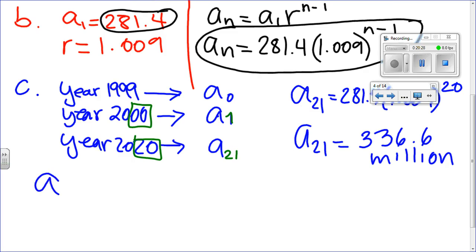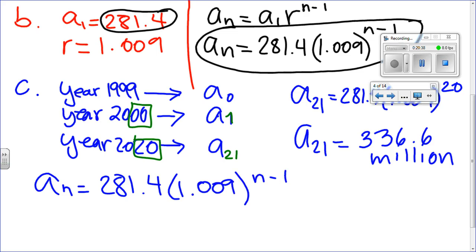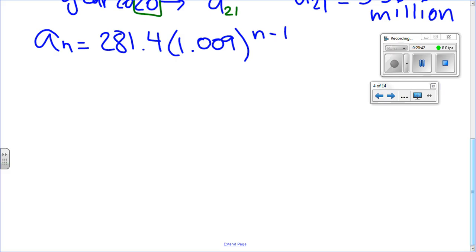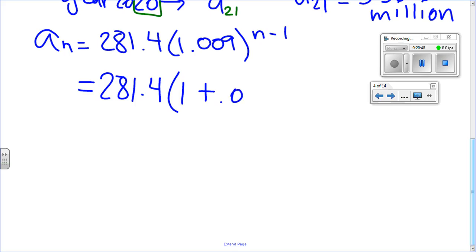Now I want to mention something about this formula. If we take the formula that we were using for the general term, I could do the following. And so, does that remind you of any formula that you have seen? Not really. Maybe in chapter 3? Last semester? Exponentials and logarithmic? I was thinking about 10.2. Interest?